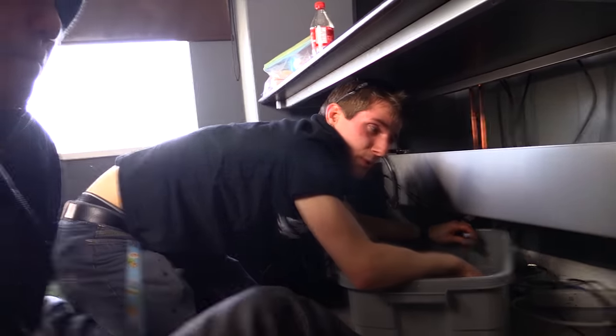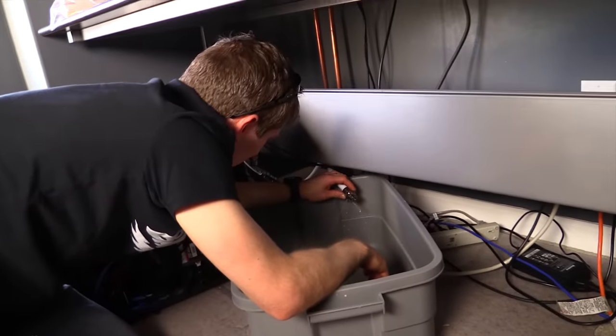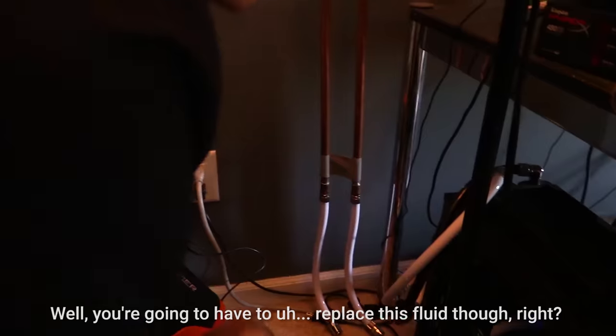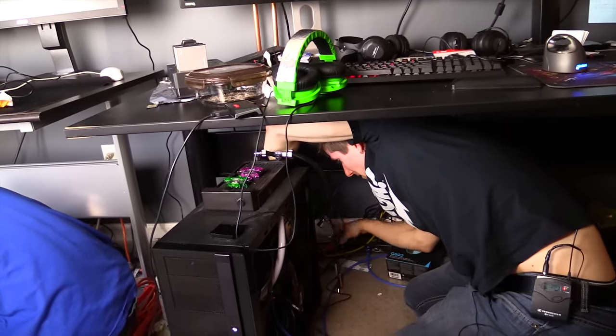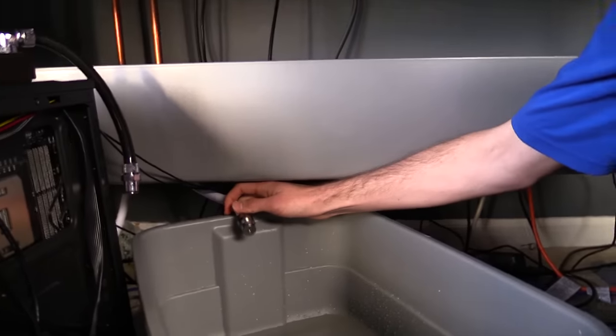We need to get all the other systems off the whole room loop because it's going to be draining. So it's just mine and Brandon's and Terran's left, which is more than half of them. I'm going to need more paper towels. O-ring failed. Well, we're going to have to replace this fluid. It stopped. It doesn't make any sense. Well, it did — it's no longer leaking. Because the O-ring popped out here. I didn't do anything, I just held it.